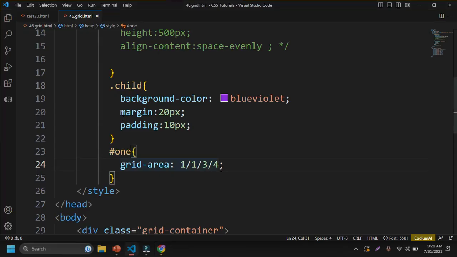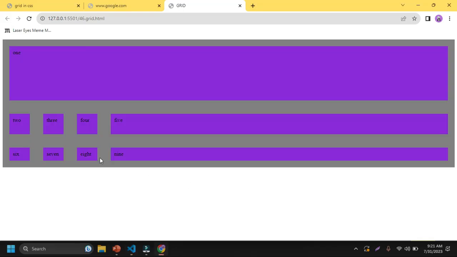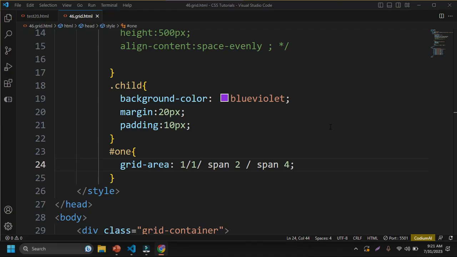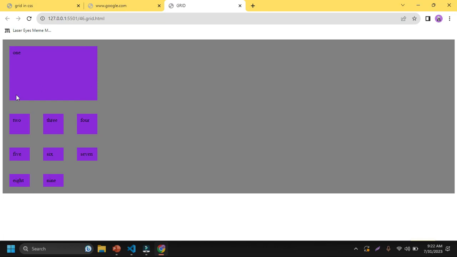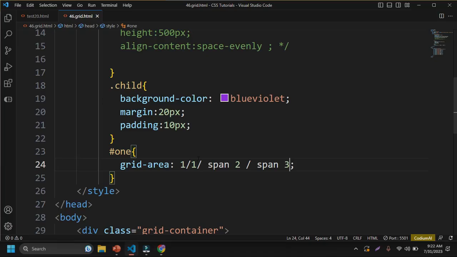So also I can define likewise, we have to provide the starting position by providing the 1/1 or whatever be the position. But I can define there the merge value span as I want to span 2 row and also I want to span the fourth column. Okay. So if I go to here, I can see here all the part is merged here. But okay, I want to merge with the 2 row and 2 column. Okay, 2 row and 2 column, or I can give 2 row and the 3 column. You can see here, I'm just merging the 2 row and the 3 column here. In this way also, I can merge a specific area.